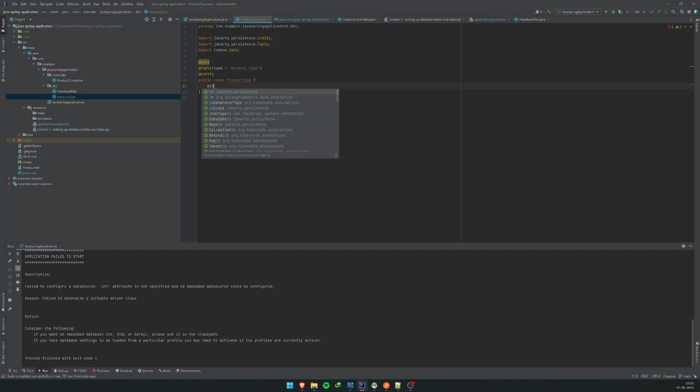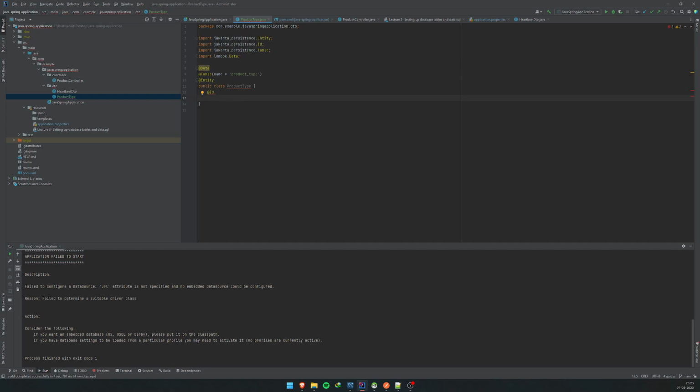Now next is @Id. So basically we are specifying that this is the primary key for us. Now @Column name is equal to product_type_id. This is the name of the column as you have specified in the database. And now we'll use private String productTypeId.